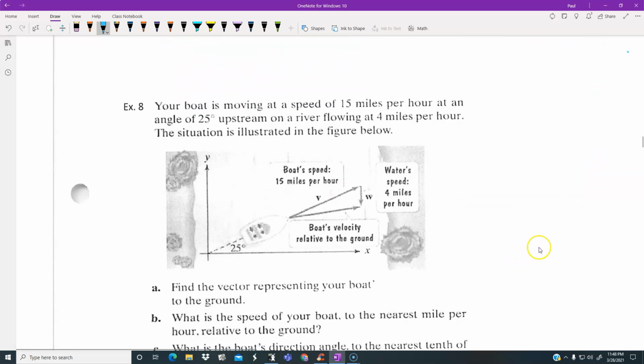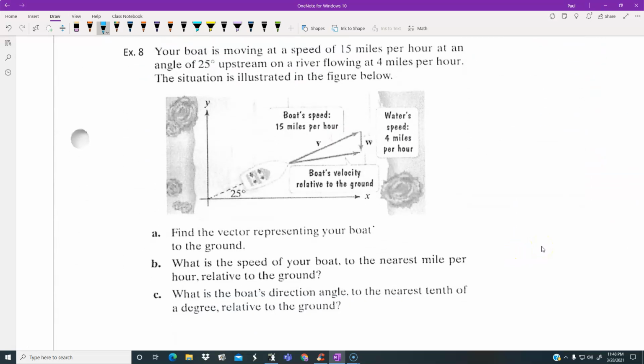Okay? Number 8, really good question about if you point your boat directly across the stream and you don't pay attention to the speed of the current, you're not going to make it to the ground where it's at. So you point your boat upstream and you end up finding a couple of things. Now the thing here that you want to pay attention to is the verbiage. You've got an angle that's in between the two. You can totally see that angle listed right here, okay?